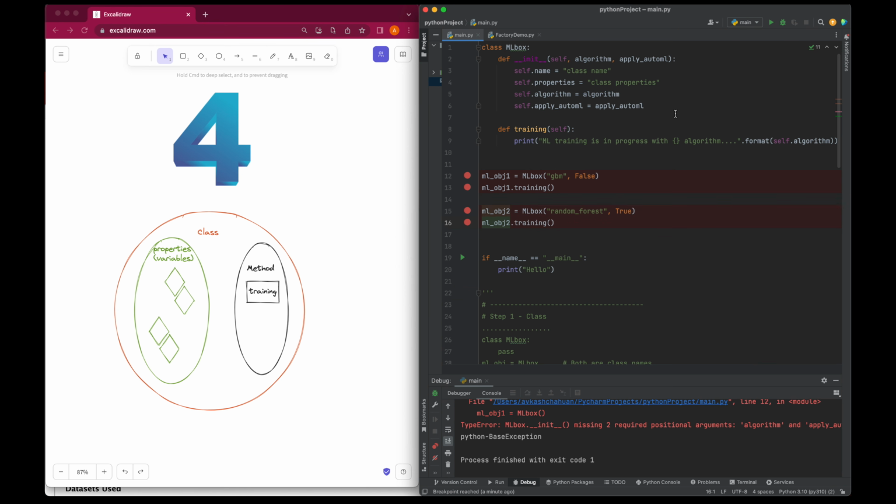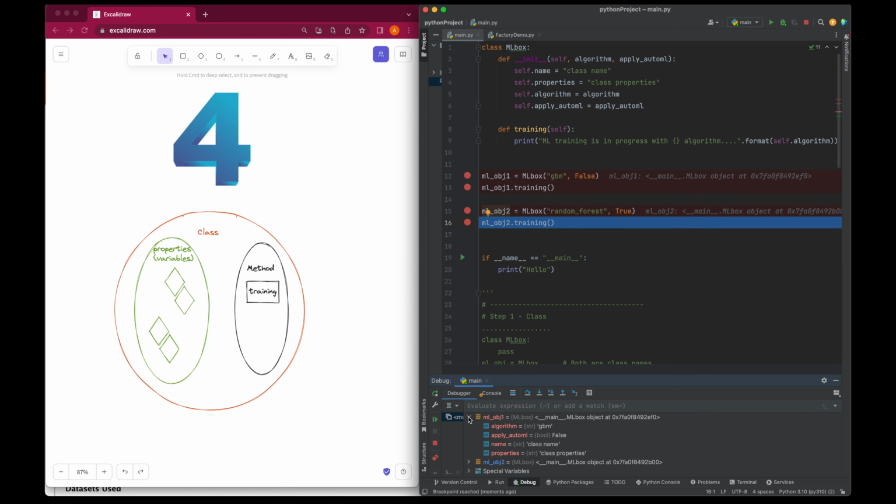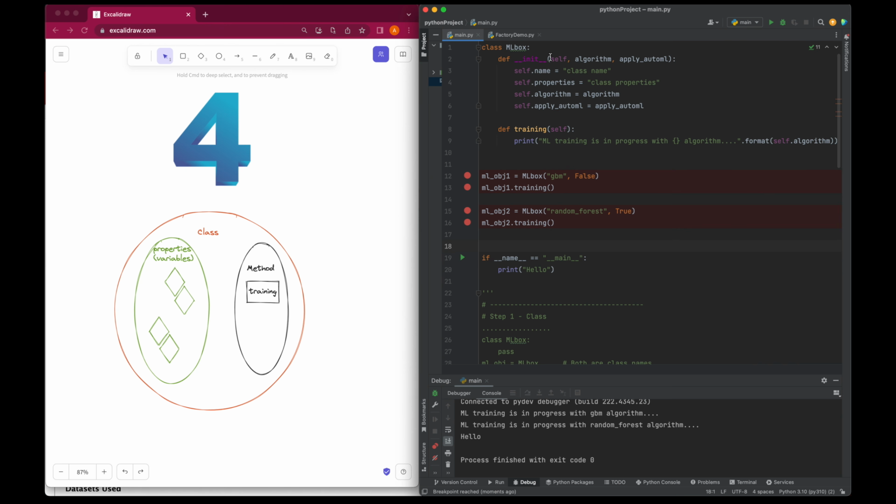Now if we look into how ML object 1 and 2 are initialized, you will see clearly that ML object 1 has the algorithm GBM with apply AutoML false, and ML object 2 has the algorithm random forest and apply AutoML is true. And that's a big difference. Now just by adding the initializer variables in our class initialization method, we have made these two objects unique to their own behavior, their own property.